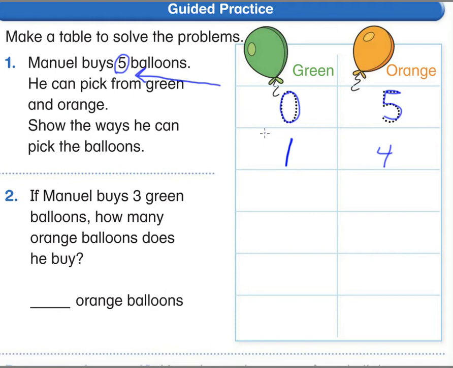You know what? That should be enough time. Let's go over this chart together to make sure we all have the same numbers. So let's look at these green balloons here. And let's say we want even more green balloons. We can have 2 green balloons, but if we have 2, what number plus 2 will give us 5? Well, if we have 2 green balloons, we can have 3 orange balloons.